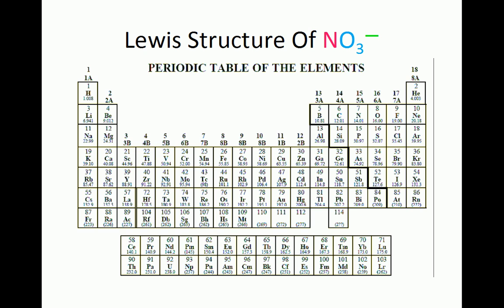In order to determine the formal charge of an atom in an ion or molecule, we must first draw the Lewis structure of the atom or molecule. After finding nitrogen and oxygen in the periodic table, counting the electrons of each, and adding an electron for nitrate's negative charge, we see that the nitrate ion has 24 electrons.